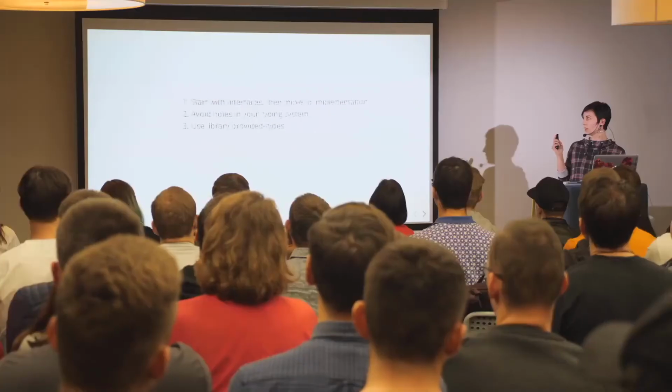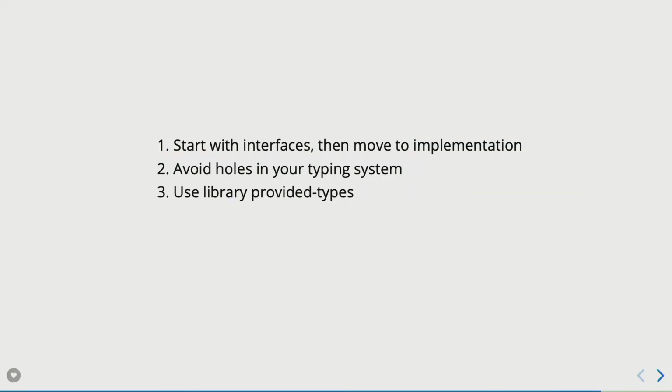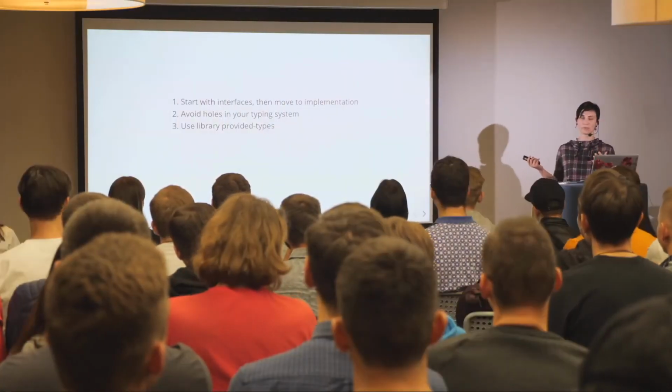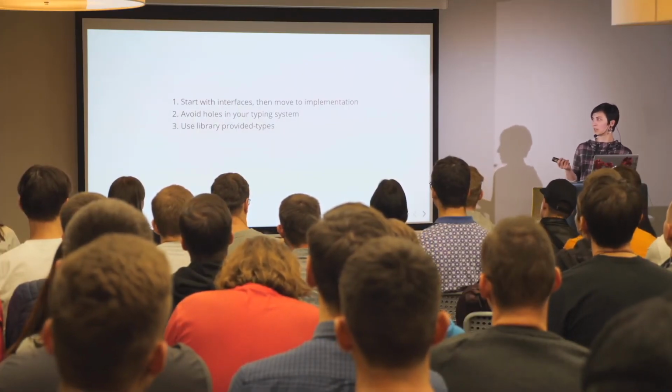So just to reiterate, the three things I would like you to retain from my a little hectic talk: try starting with interfaces and then start the implementation. Keep in mind that you need to, at any cost, avoid holes in your typing system, because otherwise it doesn't make any sense. And check what types the libraries that you use provide.